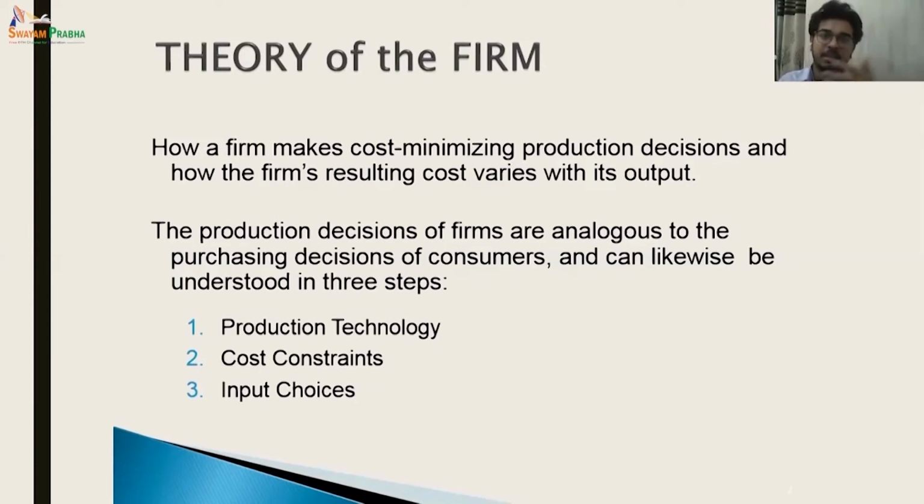It can be capital intensive, it can be labor intensive. We'll talk about capital intensive and labor intensive later. There are cost constraints, that they have a certain budget and then they want to produce based on the budget and whatever maximum they can produce given that budget. And finally the input choices, how do they produce. So it's nothing but the inputs are converted to outputs, right? Inputs are converted to outputs through the production process.